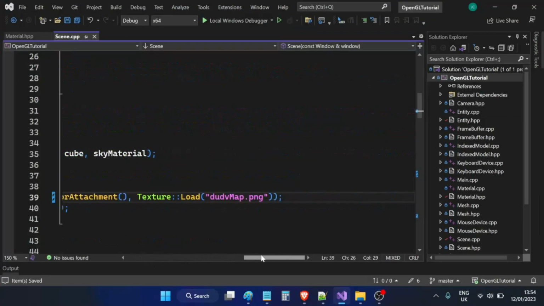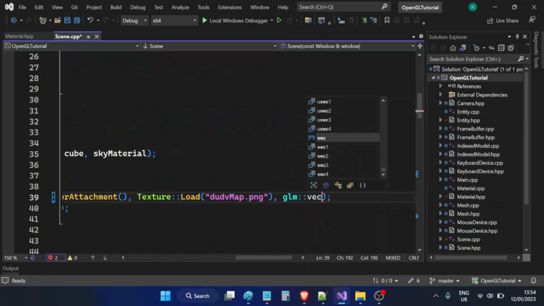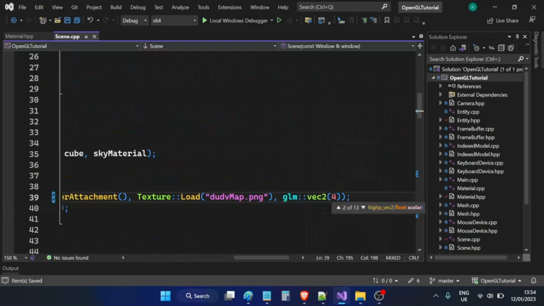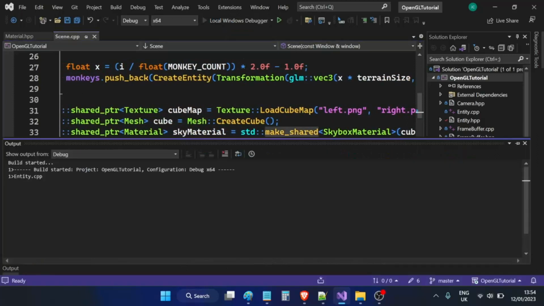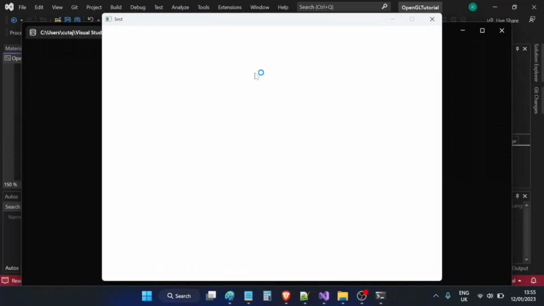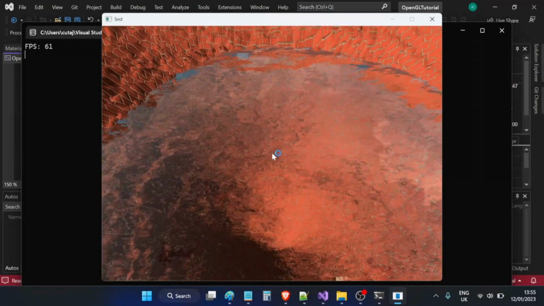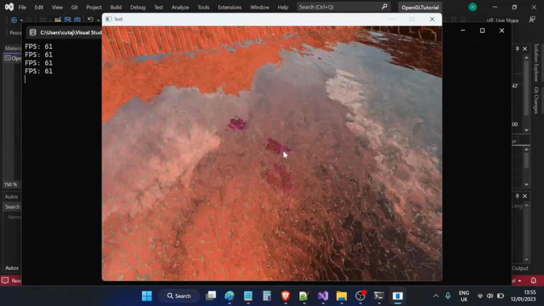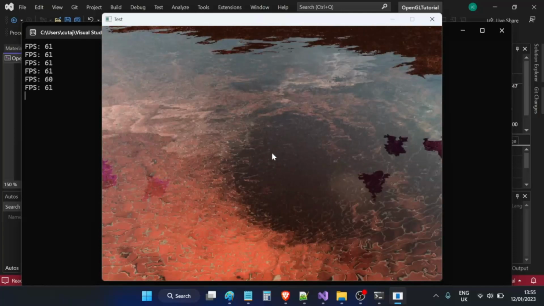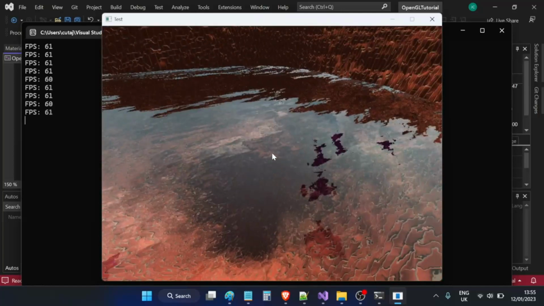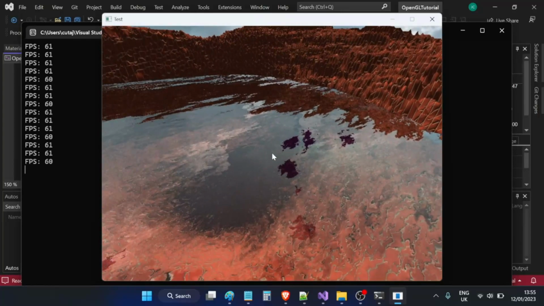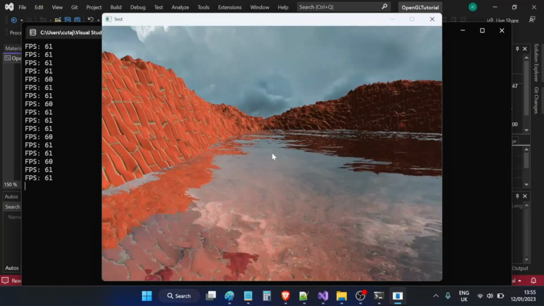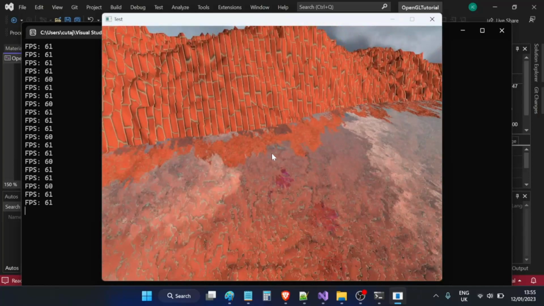So let us add a new tiling factor. I'm not going to set it too big, I'm going to set it to just 4. Because if you make it really big, you start to see the pattern. So now, we'll get... yeah, there we go. I really like that actually, that looks pretty good. What doesn't look that good, apart from the edges, which we'll fix later, is the fact that it's completely static. The reflection isn't, the distortion isn't moving.